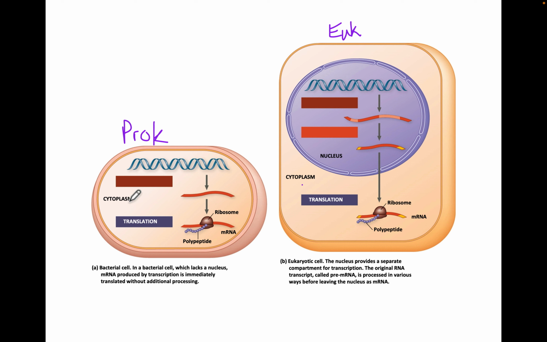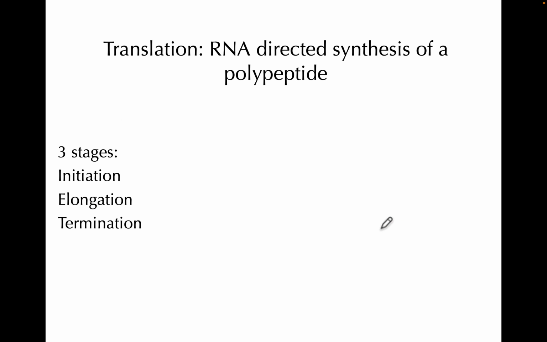Translation happens in the cytoplasm, and that's because that's where the ribosomes reside. So the ribosomes are the machinery that does the translation. You know, when we learned about cells and we said ribosomes build polypeptides, or you could say ribosomes build proteins, that's this process of translation. And you can see it's very similar in both bacteria and eukaryotes, at least how we're talking about it, because we're keeping it really simple.